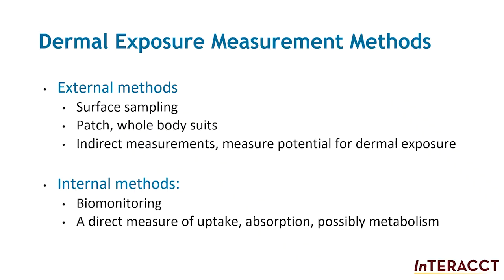Biomonitoring in media such as blood, urine, or breath can be used to look for target compounds or their metabolites. Biomarkers are thus internal measurements and can be indicators of exposure and uptake, and potentially early indicators of health effects. Biomarkers are cumulative, so they'll reflect the total uptake by all routes of exposure.